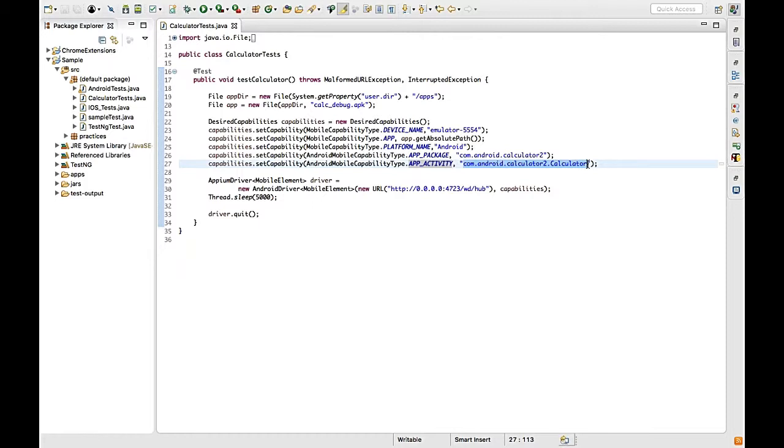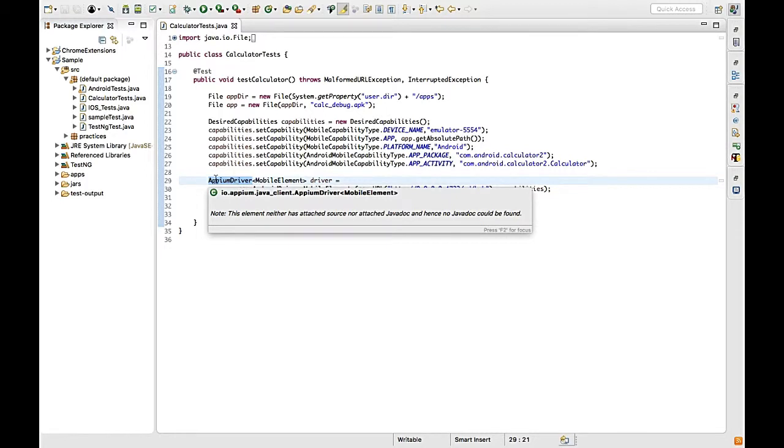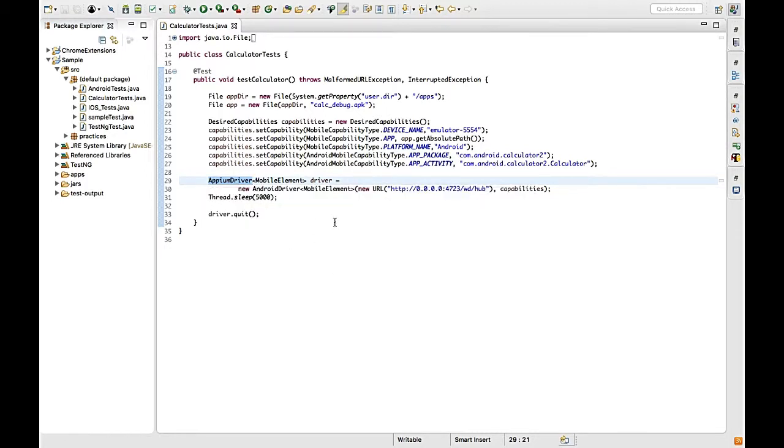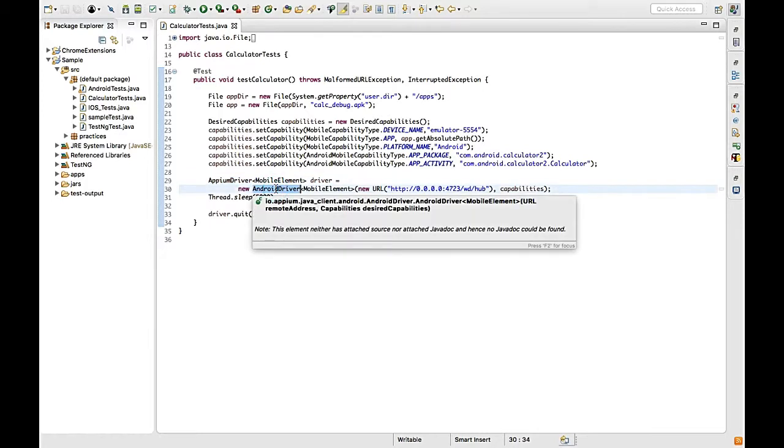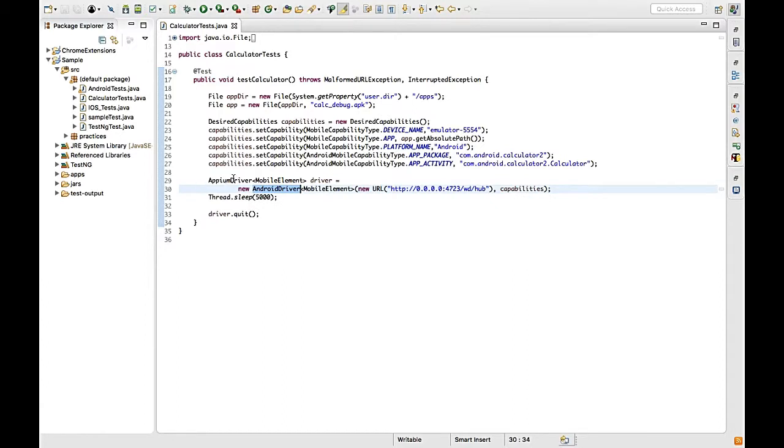Now once these capabilities have been defined, you have to create the Appium driver. Appium driver is an abstract class. Android driver and iOS driver classes extend this abstract class, so it's an abstract parent class for both Android driver and iOS driver.